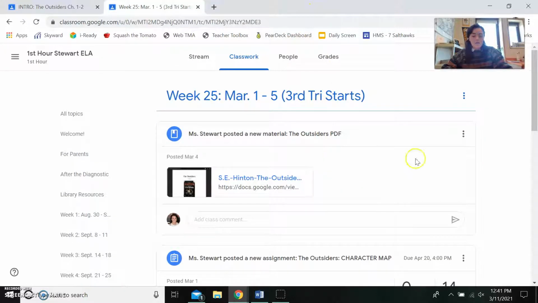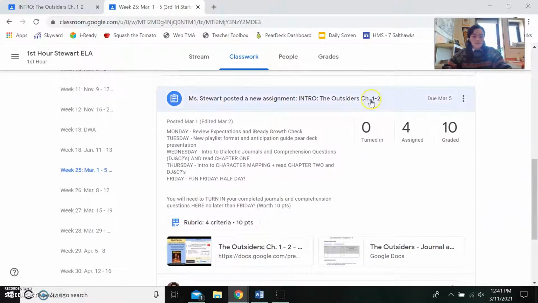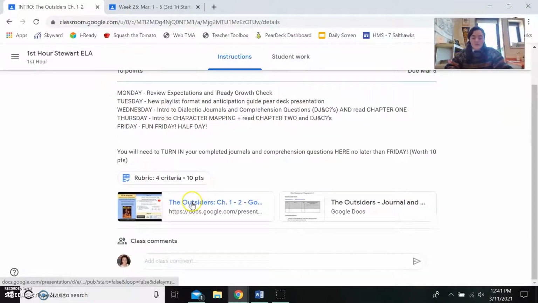They also have audiobooks available for them in their new playlists, and I'll show you how to get there pretty quick. Now, each week there's going to be an assignment for your student to read 2 chapters. They're going to read 2 chapters every week of The Outsiders. So in our first week, we read chapters 1 through 2. You're going to go ahead and click on this assignment, and then your page will look just like mine.